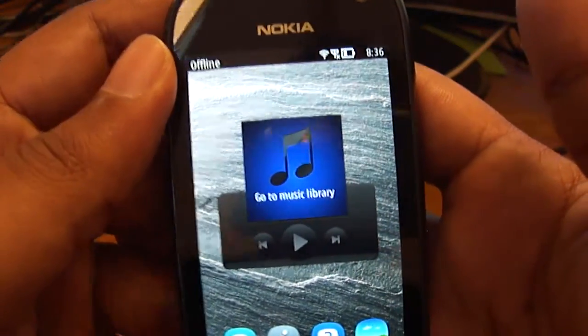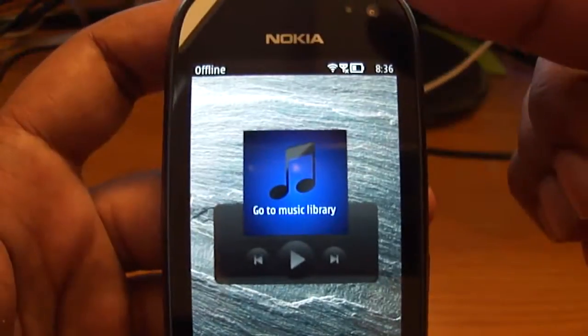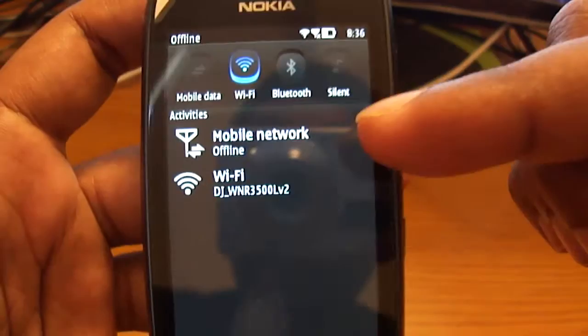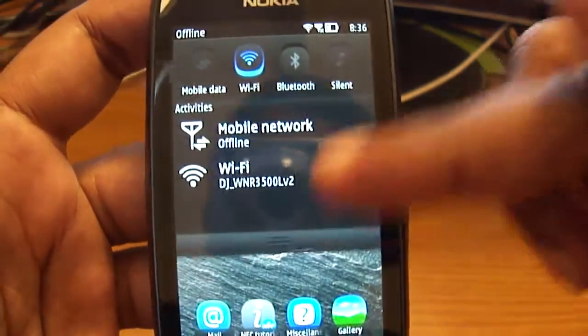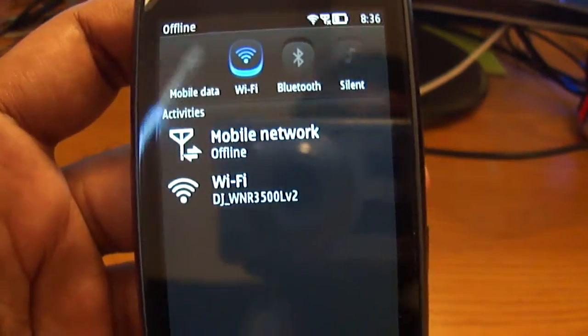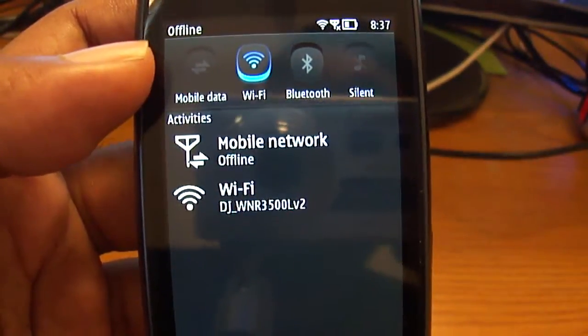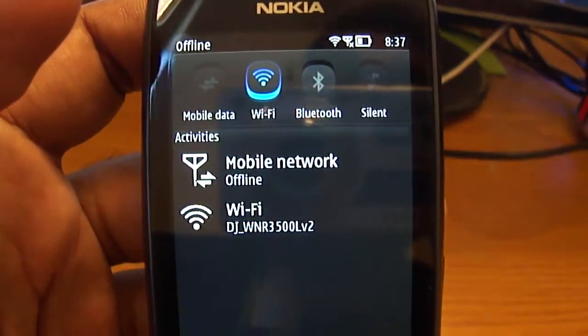Another major addition to Nokia's Belle OS is the pull down notification bar. While this feature is somewhat similar to what you will see on iOS and Android, Nokia has added its own twist to it.